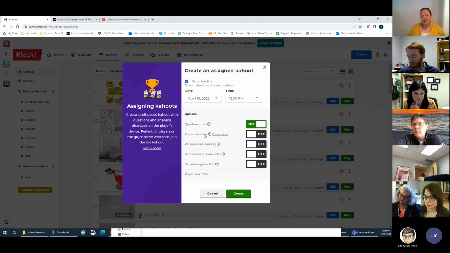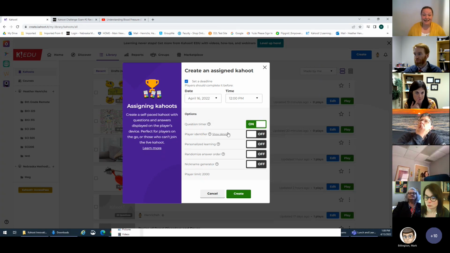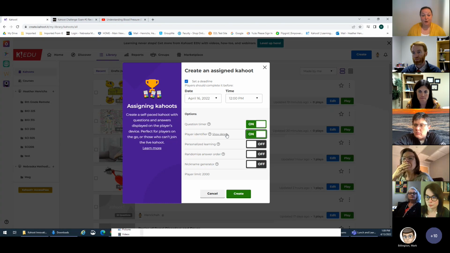But here are features that I think you should select. I noticed a pattern with students. Sometimes they would give me, let's say, a false student ID, or they would want to play it multiple times when I said in the guidelines they could only play it once. Here's the power of us having the premium EDU package: select this button, player identifier. Even if they try to flub around with what that student ID is, or their nickname when they register to play, this actually captures their email. So you're going to know for sure who the student is if you wanted to go back in and place it into a grade book.